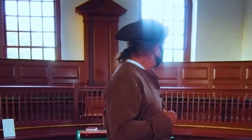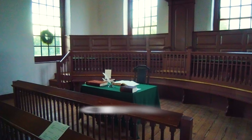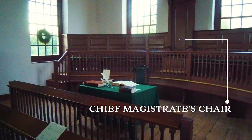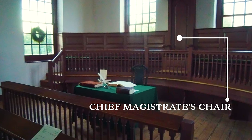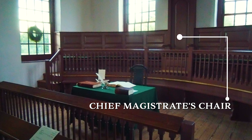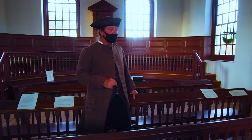Every county has to have at least eight. We have 17 here in James City County. But we only need four show up at court. When they show up, they're going to decide who's got the most seniority. He's the man who will occupy the center chair. All deliberating and voting is done up front.